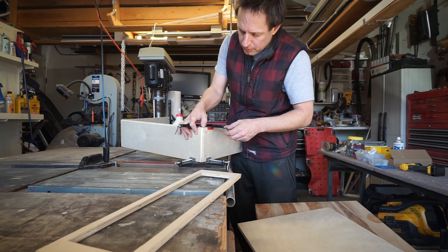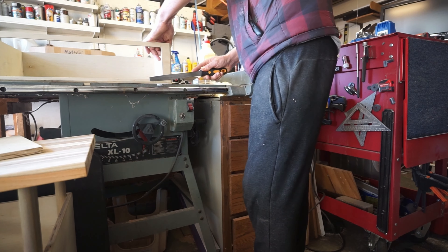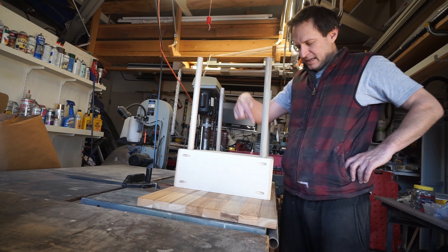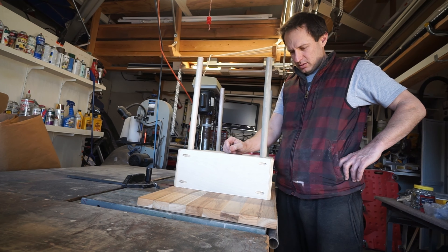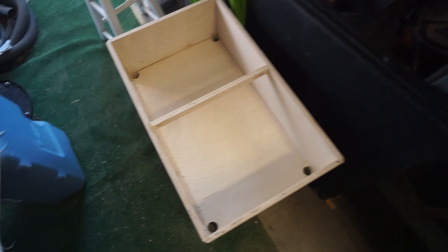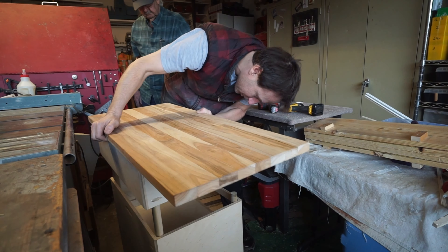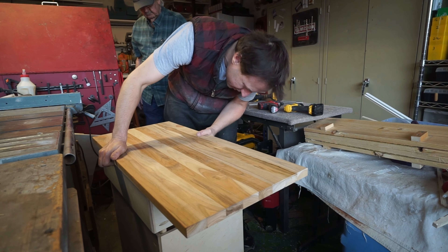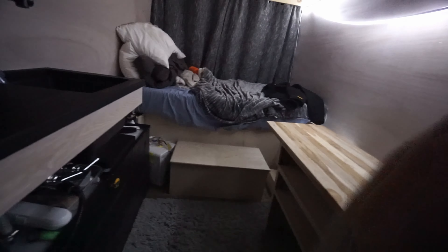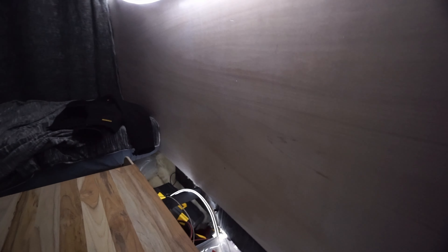Tighten it up — pretty good. I can't get in there to secure these poles into place. Now I need to see if she even fits into the holes down there. It looks like it holds pretty strong. Nice and secure. This is not a measly two feet between countertops like a lot of vans — 28 inches here. I could spread this open even more. There's a space right here behind the countertop.